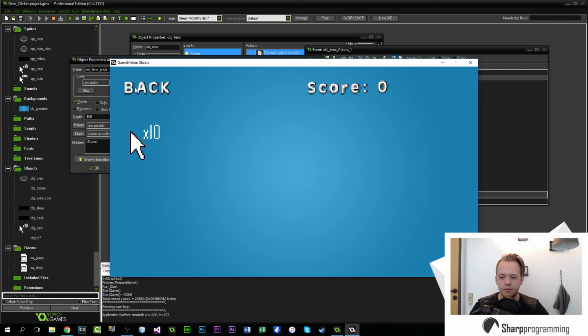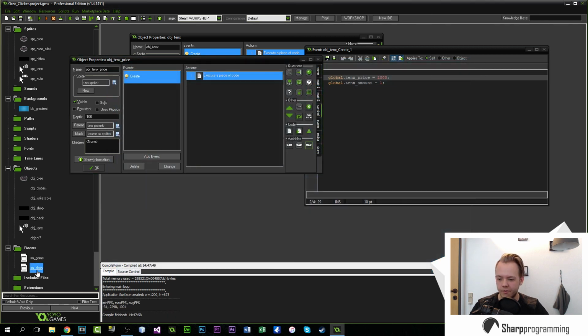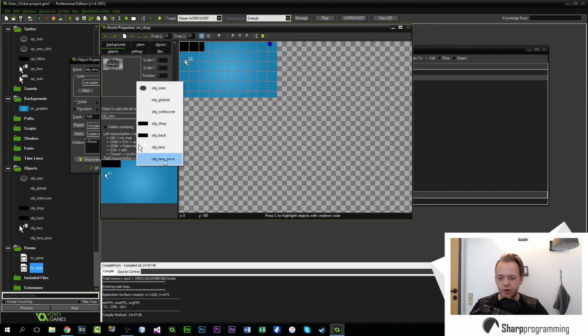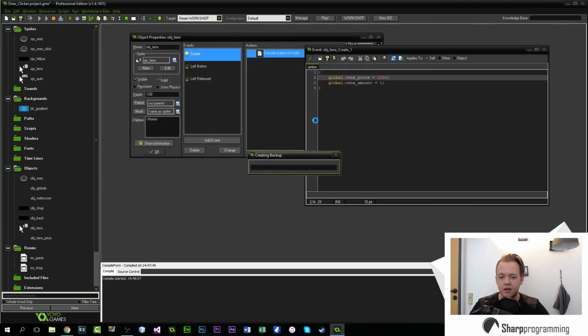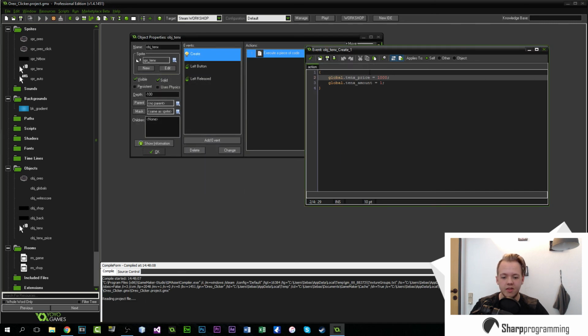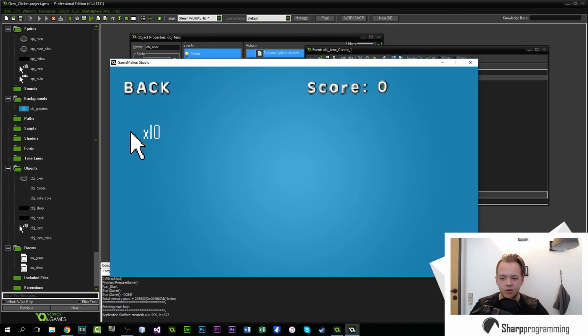And you also have to place that in the room, which I forgot. So we go into the shop, and we'll place the 10x amount right there. It doesn't matter where you place it again. Its position is already set, so you can place it anywhere in the room as long as it's in the room. We can try and go into the shop. It did not write it out.